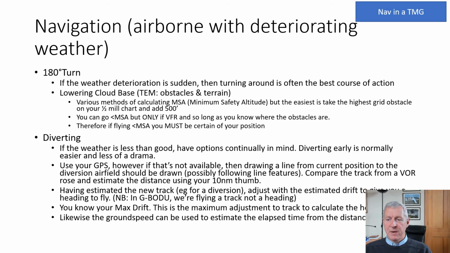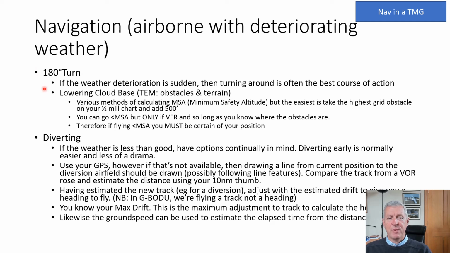Let's talk a little bit about how it can all go wrong. Supposing the weather deteriorates. We're making the assumption that neither you nor the glider are instrument qualified. So if the weather gets bad, what do you do? Well, a really good thing to do is turn around. If the weather deterioration is sudden, it's frontal, for example, or big showers, a big line of showers, then turning around and getting out of there is often a really good thing to do.